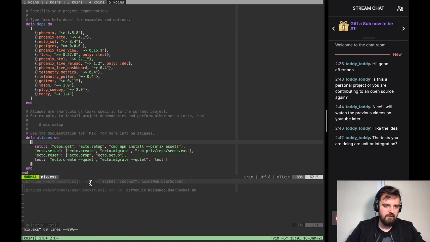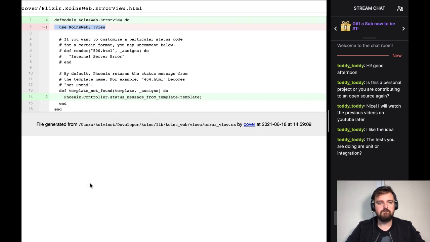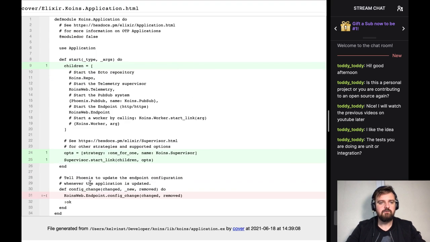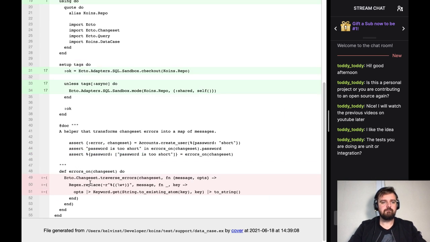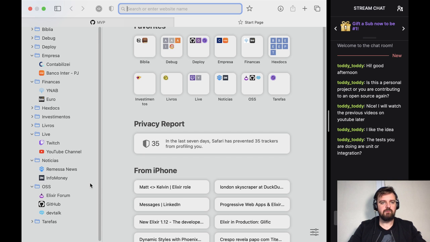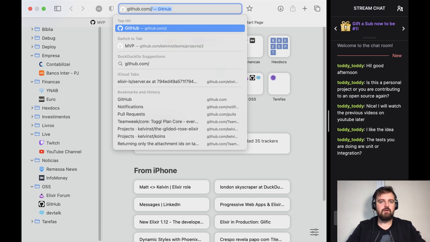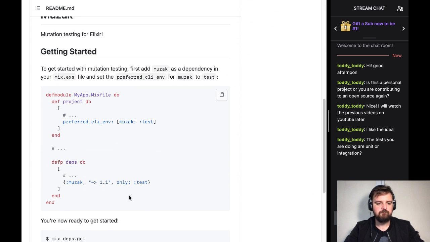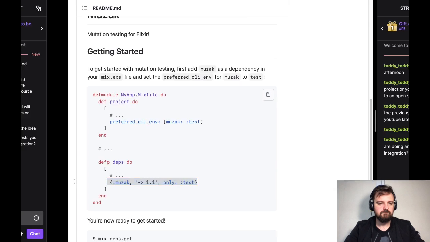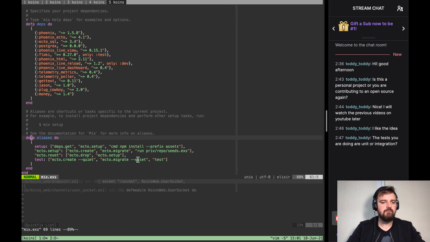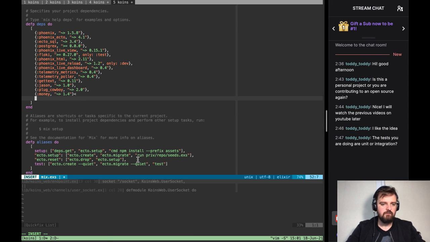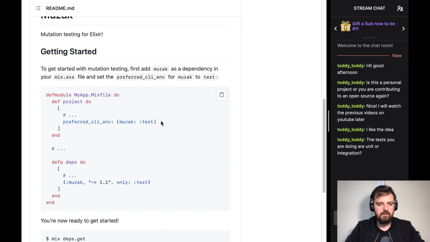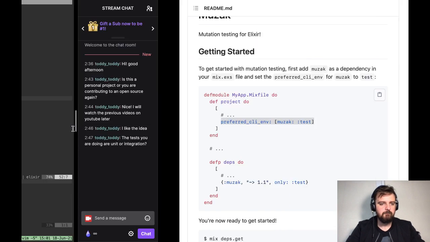So what I'm going to do is add, oops, let me close all these tabs. I'm going to add this devhonestes Muzak library to my deps. Right, and I'm going to set the preferred env for Muzak to test.